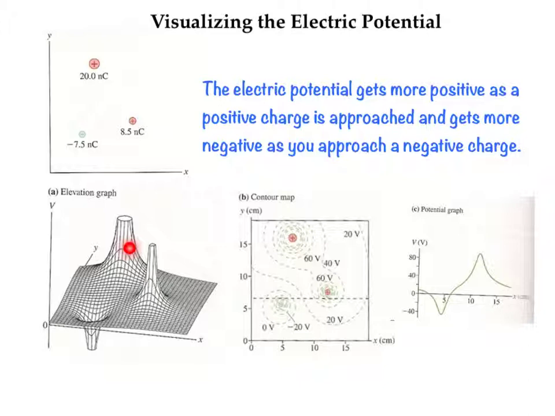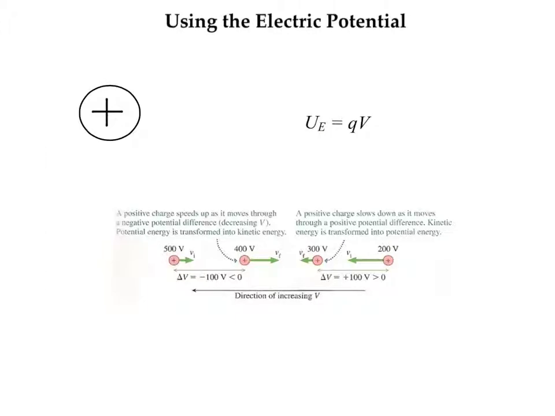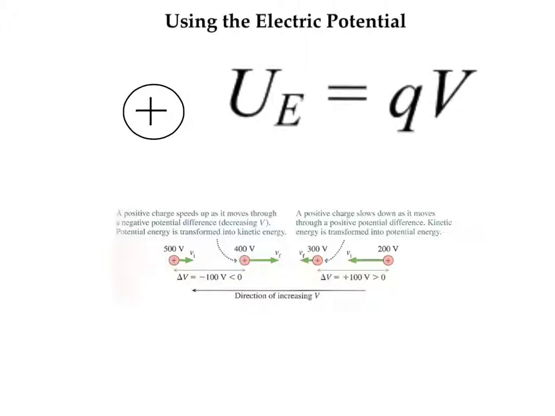So we can sort of think about the charge as being lifted, like a mass might be lifted up a slope. Similarly, the closer we get to a negative charge, the more potential it would have of being attracted to that negative charge. This leads us to be able to talk about the connection between electric potential and the law of conservation of energy. So let's begin by considering a positively charged particle. The potential energy of our charged particle is determined by the electric potential, as shown in U_E equals QV.